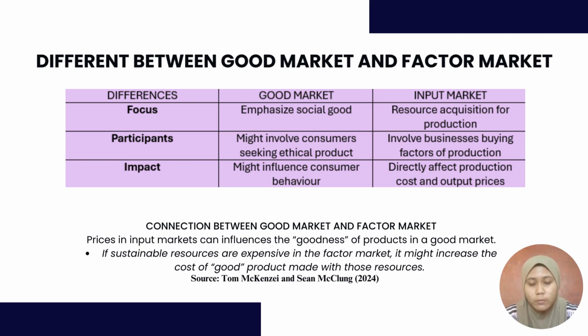What is the connection between goods market and input market? The price in input market can influence the goodness of product in a market. For example, if sustainable resources are expensive in the input market, it might increase the cost of goods made with those resources. From goods market, they will get income, and the income they will use back to spending on goods market.